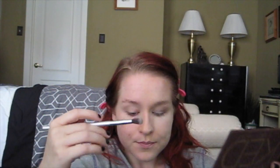So this is just my transition shade, kind of sets the crease, and gets us ready to layer up more eyeshadows. It's better, I think, in the case of doing more dramatic makeup looks to start with lighter colors and work up and get darker as you go. So, as I say that, the next shade we're gonna be using is the only other matte shade in this palette, and it's called Buck, right there. Very nice, warm matte. Again, very little at a time, and just blend as much as you can until you get the desired look.